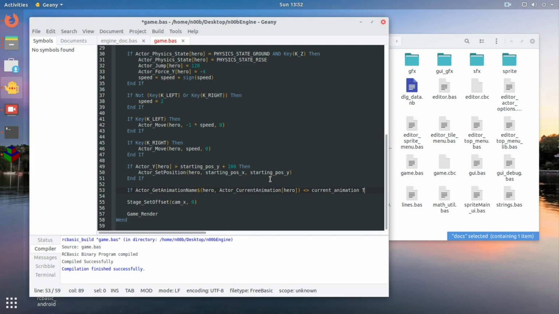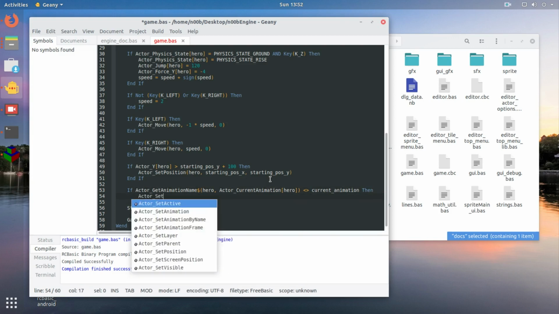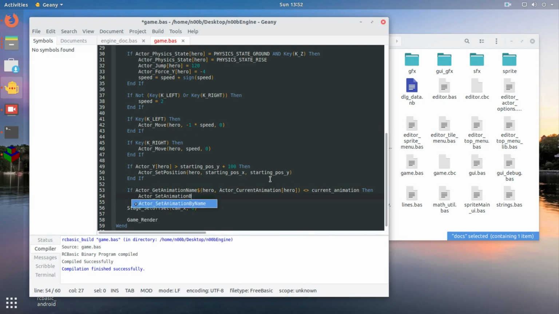and if that's the case, then we're going to set the animation by name. So hero and current animation, which we're going to change the value of current animation when any of these are pressed.